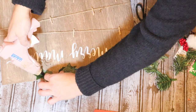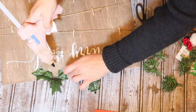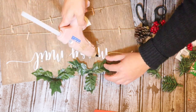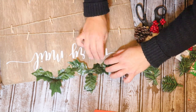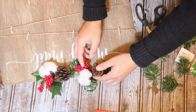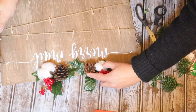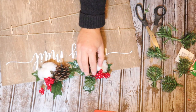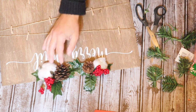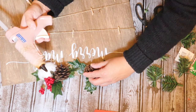It really didn't take a lot of time other than the painting and allowing that to dry. It's a pretty simple project. And like I said, it's so cute. You can use this as something in your home all year round, like I said, just to organize and hang. You can even use it as a display for your children's artwork and things like that. That would be a cute way to use it, but definitely a very versatile piece.